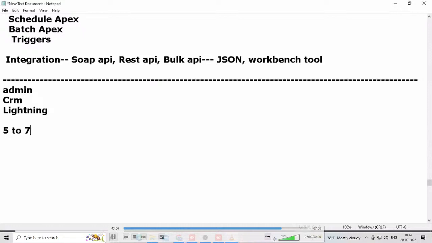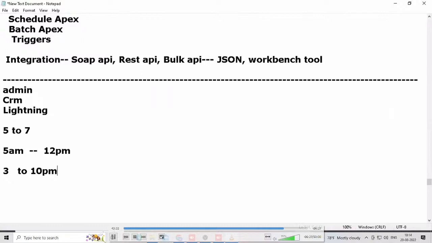6 o'clock also. See, my timing starts in the morning at 5 a.m., continuously until 12 p.m. I have sessions. Again from 3 o'clock to night 10 o'clock continuous sessions. This is my schedule. Approximately 10 batches, almost 14 hours, morning 7 hours, evening 7 hours.